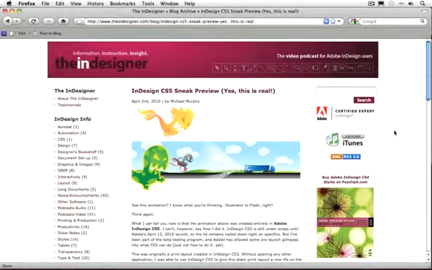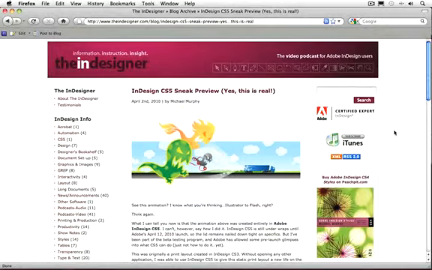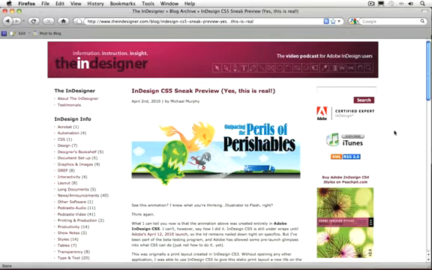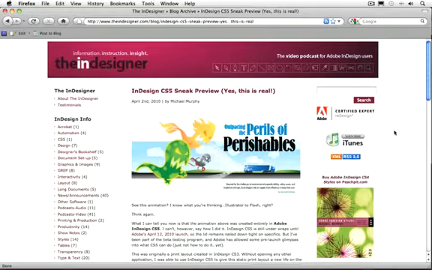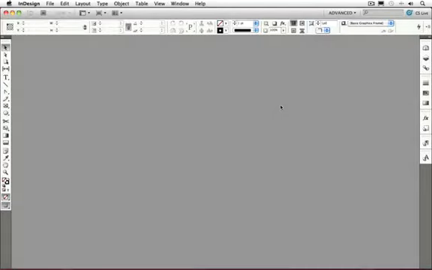If you follow me on Twitter or frequent my blog, you may have seen this post from about a week ago in which Adobe gave me permission to give a little sneak peek into some of the things you'll be able to do with InDesign CS5. I'm not going to walk through how this entire complex animation was created, but I am going to give you a glimpse of a little piece of it. InDesign CS5 has added a lot of interactive features that allow designers to use an application they're comfortable with to publish out to media they might not be, like Flash or SWF, and also to interactive PDF.